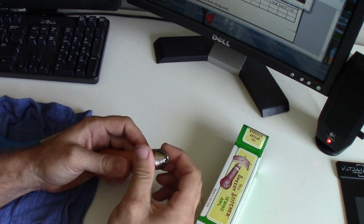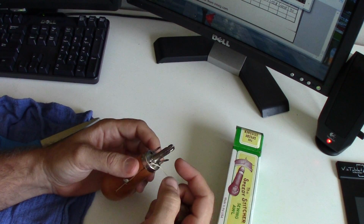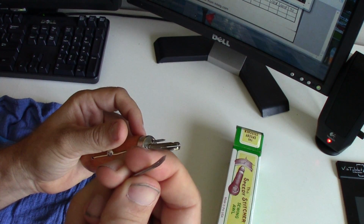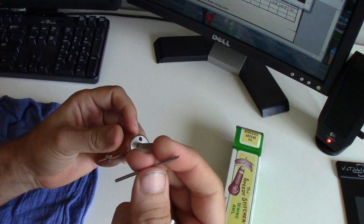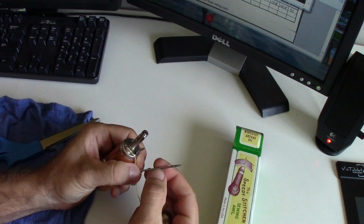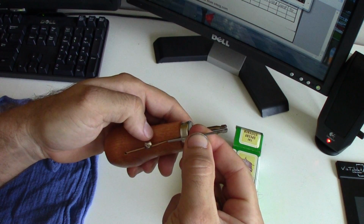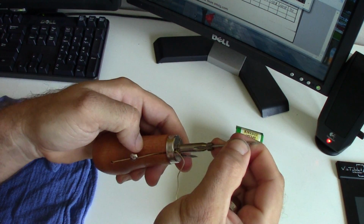But basically how it works is you unscrew this cap and you have two needles. One's a curved needle, I guess for maybe if you need to go around a corner or something, and then the other one is just your typical straight needle. But this needle has a little groove in it right here. And basically you're just going to line that groove up with the thread coming out of the handle, like so.